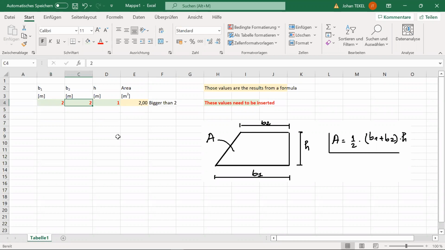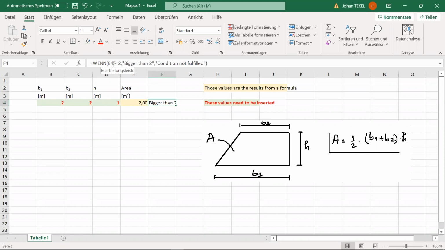It's not a trapeze anymore. Now it's basically a rectangle, but it doesn't matter. Our formula still works because a rectangle is a special form of trapeze, and it just means that B1 is now equal to B2. So now it's 2, and what does it write? It writes bigger than 2.